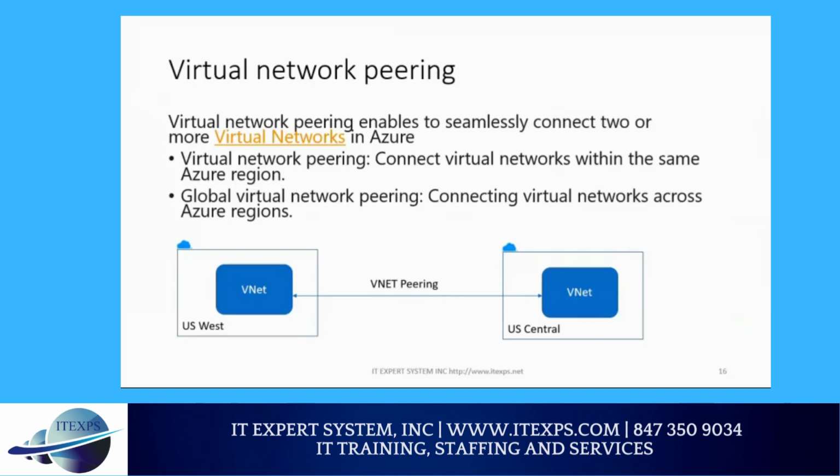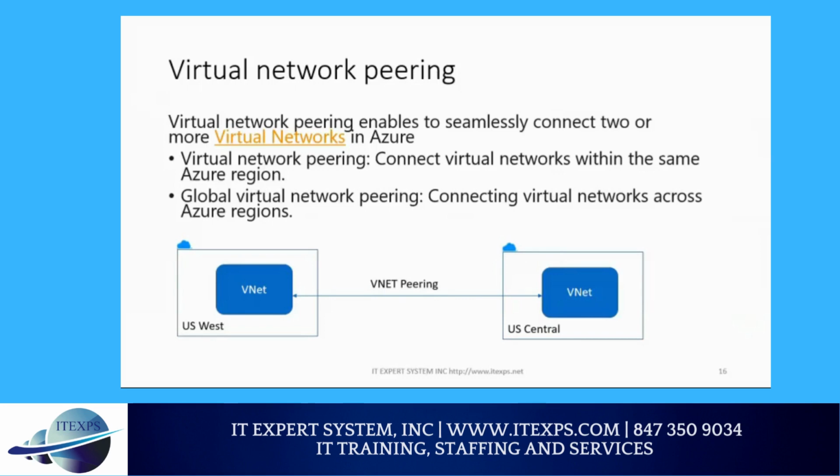By default, when you create multiple virtual networks in Azure, they cannot communicate with each other. By default, there is no route for them to communicate. So what if you wanted them to communicate? In that case, you have something called VNet peering available in Azure. So what is VNet peering? VNet peering basically allows you to connect two different virtual nets on the Azure cloud.